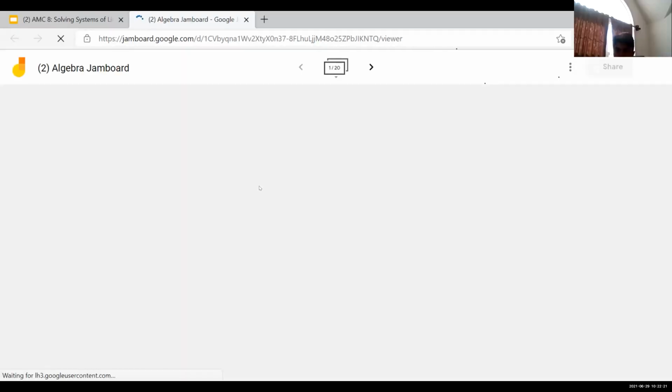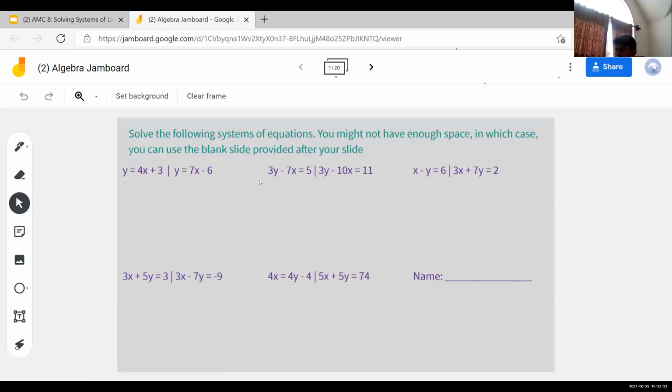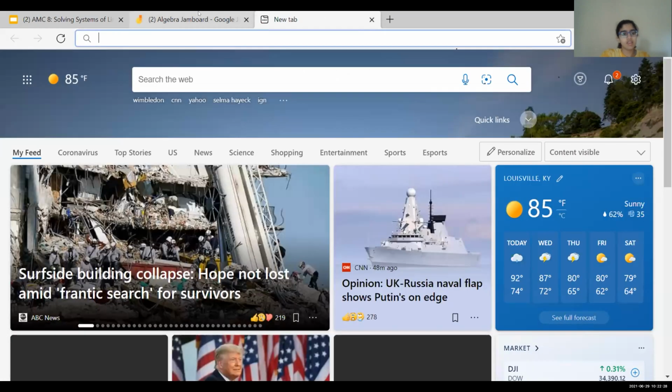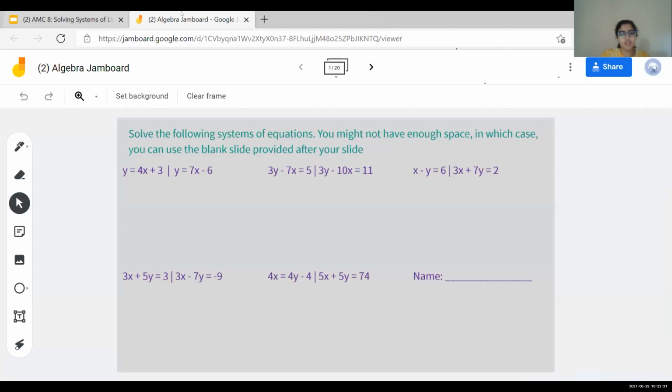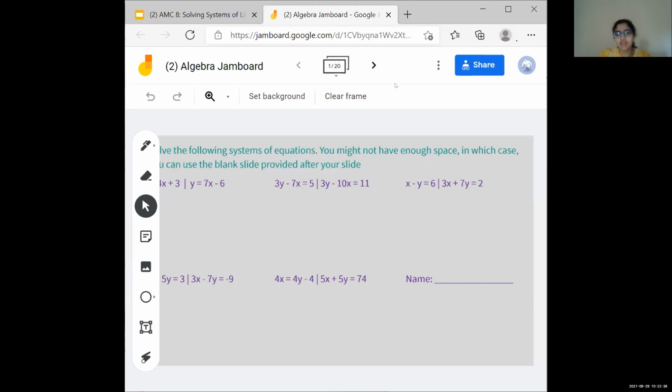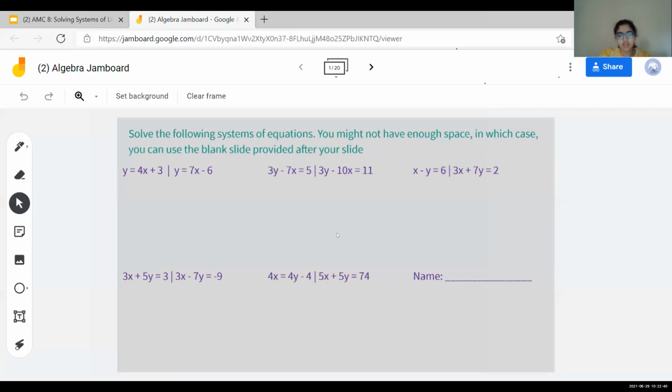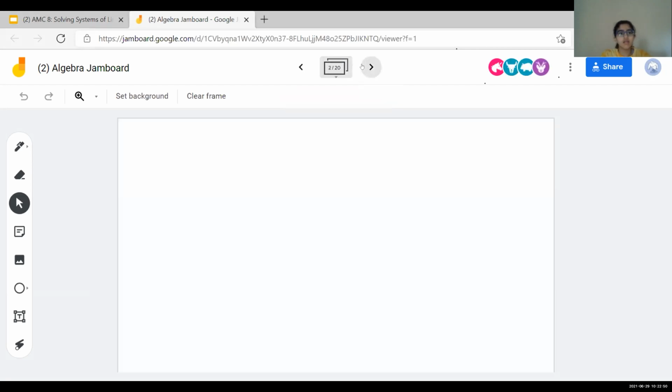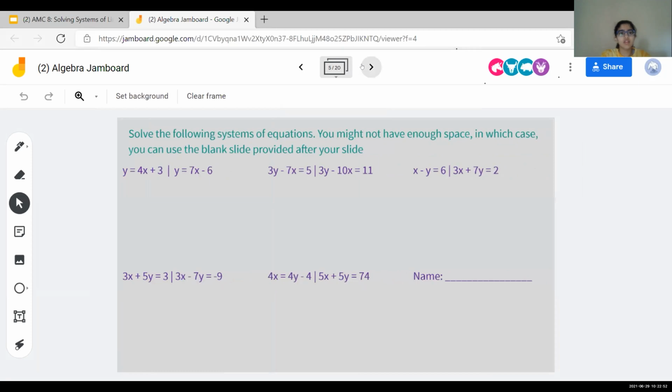So how should I be doing a Jamboard? Do you guys see my Jamboard on my screen? Yeah. In the chat, I can type the link to it. I'm not going to type it out, I'm going to copy paste. Okay, so here in the chat, you should see the link. You should click it, and I think you should be able to edit. However, I'm not 100% sure if you can.